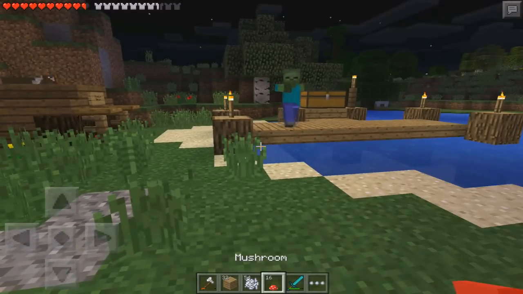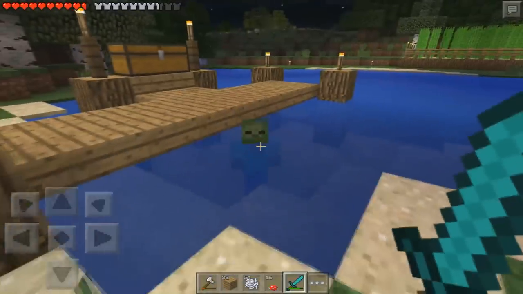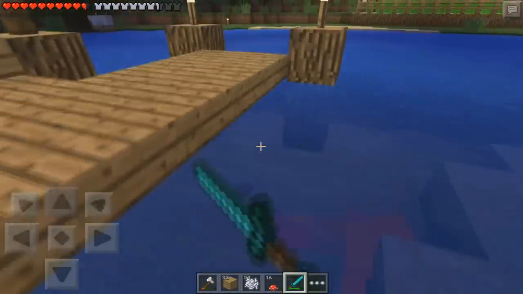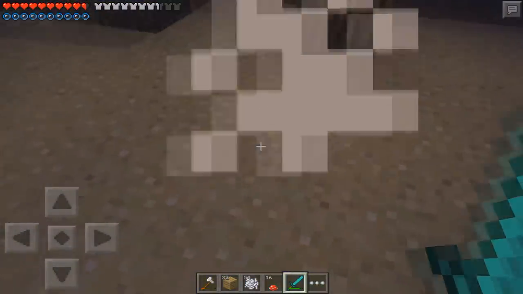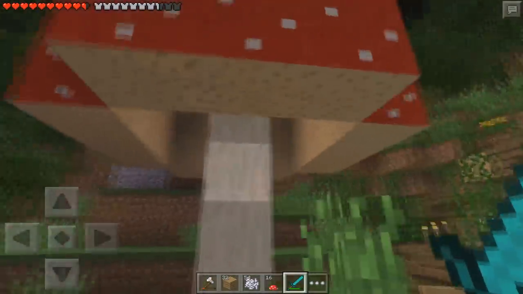But first things first, I have some business to attend to. This zombie needs to die! Get over here, buddy! Okay. There we are. He dropped some rotten flesh for us. Thank you, buddy. Okay, so this is what we're working with now.